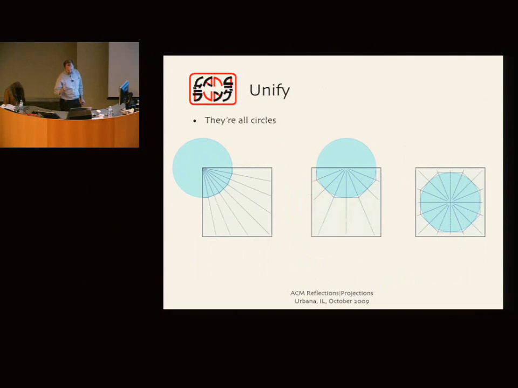And in fact, we can unify this idea by recognizing, actually, it's always a circle. We just allow the circle to overlap and fall partly outside of the square. So a corner flap is a full circle that overlaps the corner. An edge flap is a full circle that overlaps the edge. A middle flap is a full circle in the middle. So no matter how you make a flap, it always takes up a circular region of paper.